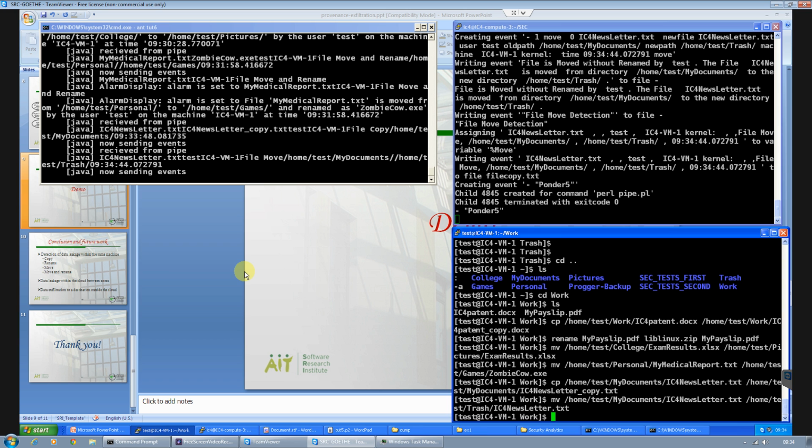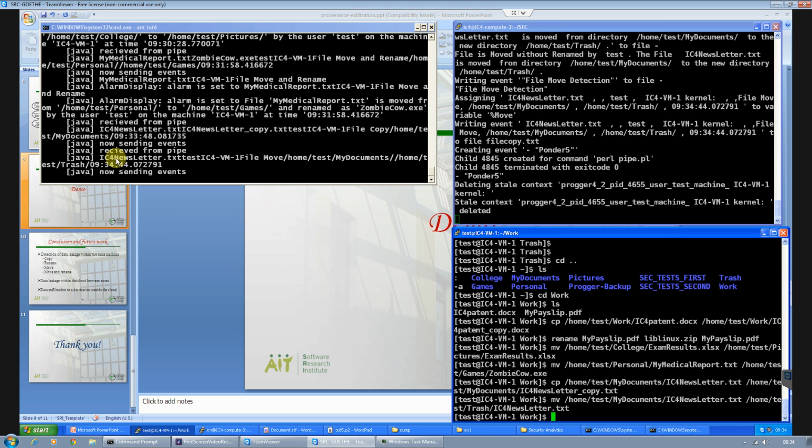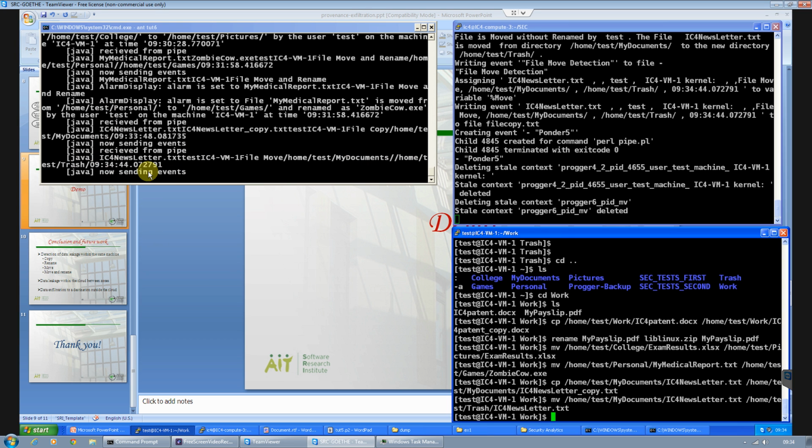As we can see here, the action is detected again by Ponder, but we don't have an alarm sent to the user to report this action because the file was general and not sensitive.